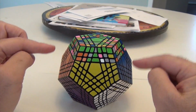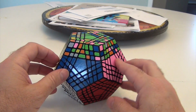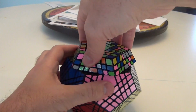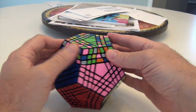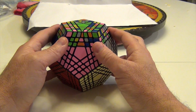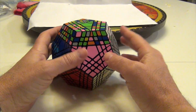So remember, the shorter algorithm for the sides, the slightly longer algorithm for here. Just don't try to say it as you're doing it, because you might mess it up. But now we're down to the last three contiguous layers. And this is where the fun begins. So congratulations, you're now down to layer 11, 12, and 13.